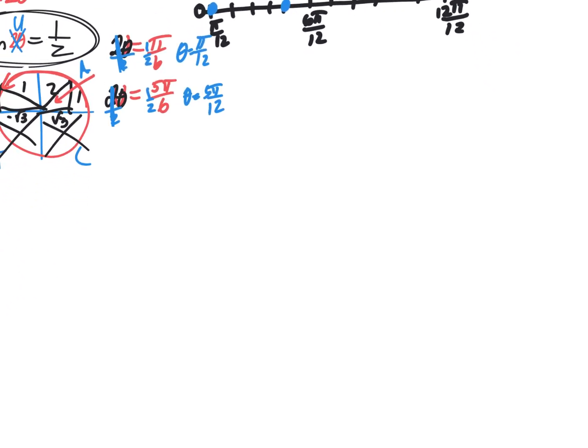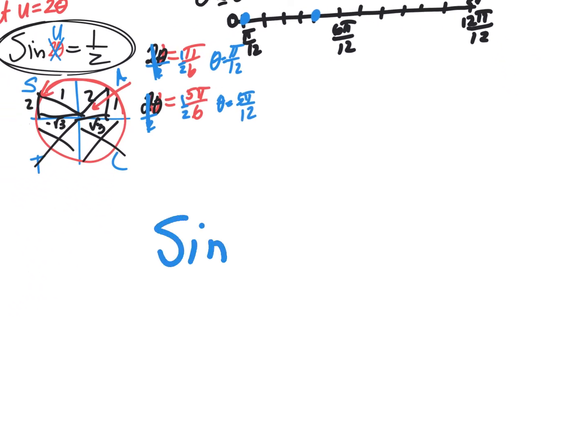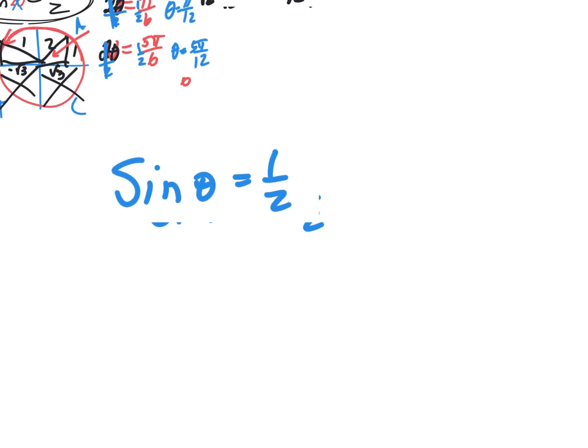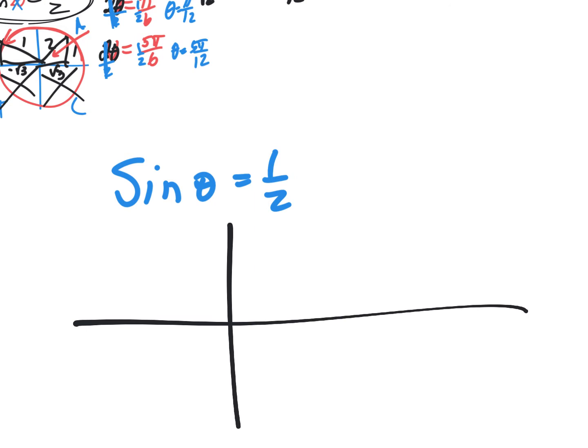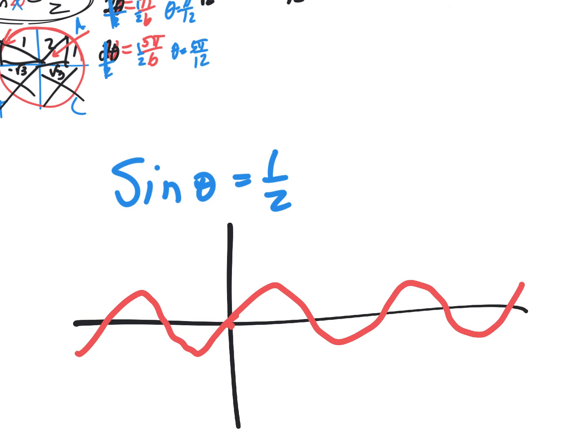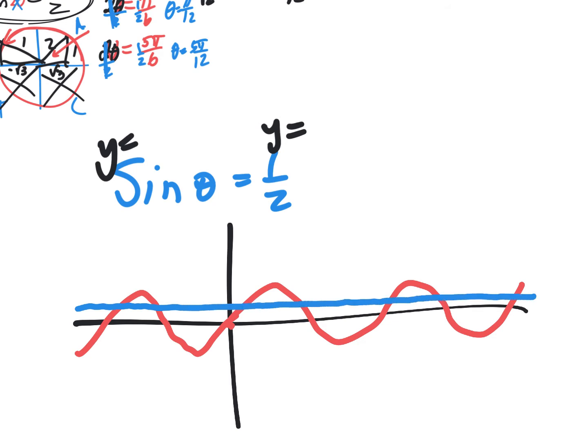All right, another way to think of this is this. If I just said sine of theta equal to half, I want to go back to what that really looks like on a graph. You know sine looks like this, right? And this comes back to, do you really understand that you're really graphing y equals sine and y equals 1/2? And y equals 1/2 would be like this. Do you get there's basically an infinite number of answers to this question? Sine of theta equals 1/2. Look, that's an answer. That's an answer. That's an answer. That's an answer. And it just keeps going forever.